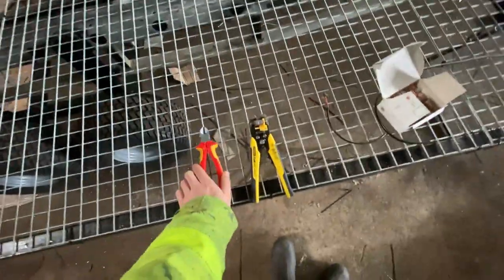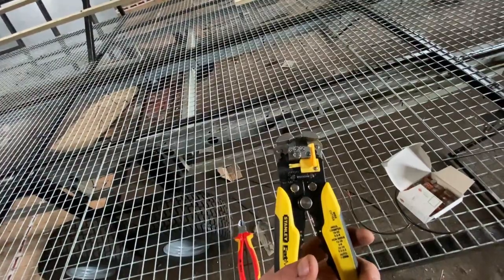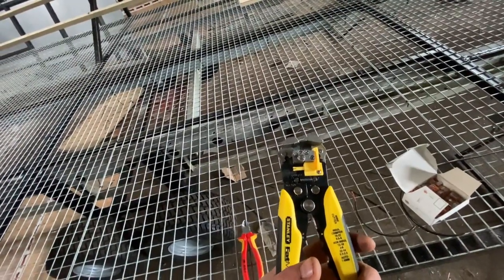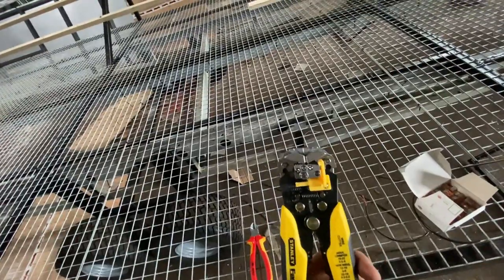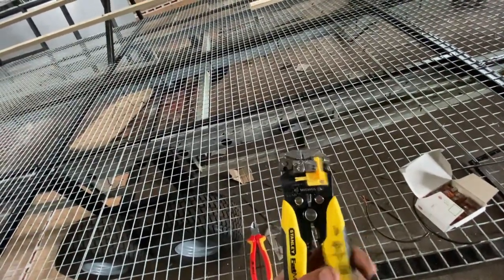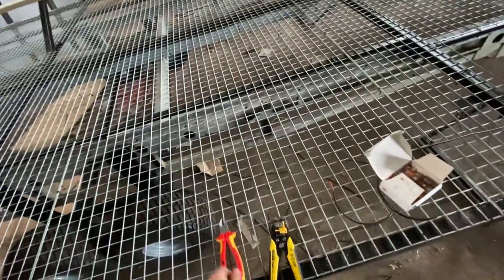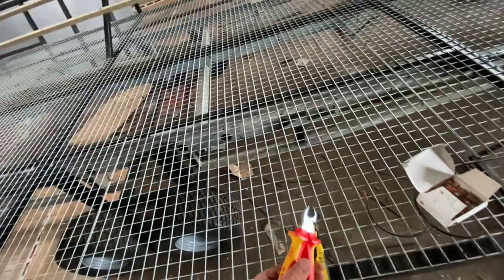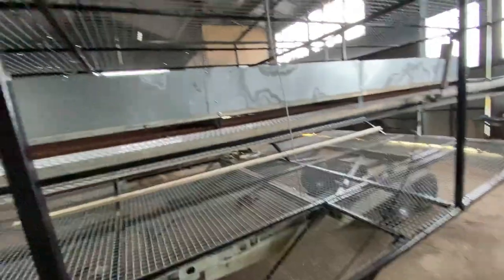When you're doing work like this, you need the tools for the job. These are just a pair of wire strippers. If you don't have wire strippers and you're stripping with a knife and a pair of pliers, you're going to spend so much time stripping the ends of wires. Whereas with these, ratchet, clink, strip the wire, then bare one wire, bare two wire, and I'm ready to go. If I was doing that with the wrong tools, it'd probably take me a minute and a half, and you need a dead sharp pair of pliers. The right tools make this job a treat.